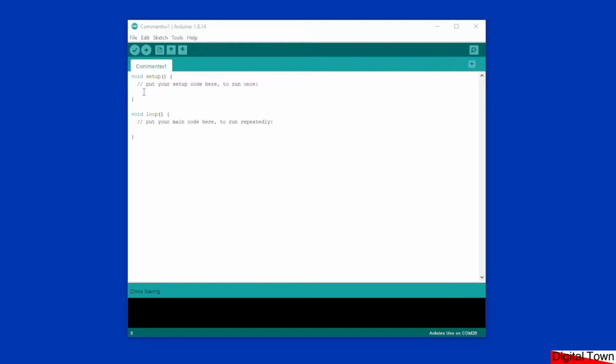So now we're going to start to look at comments. In this basic sketch there are already 2 comments, and you can see that these 2 comments are displayed by having two division signs.